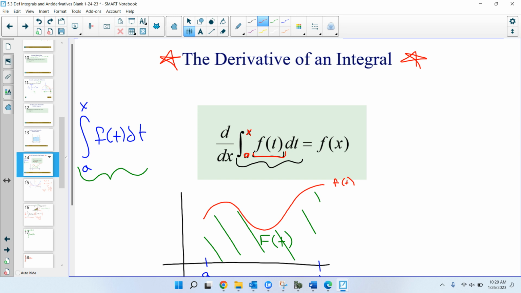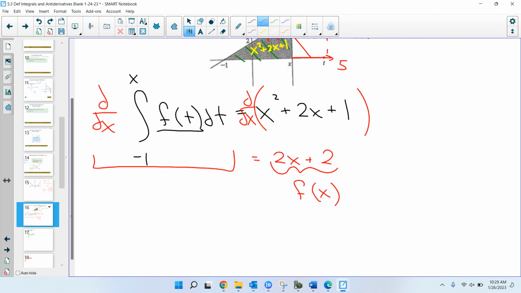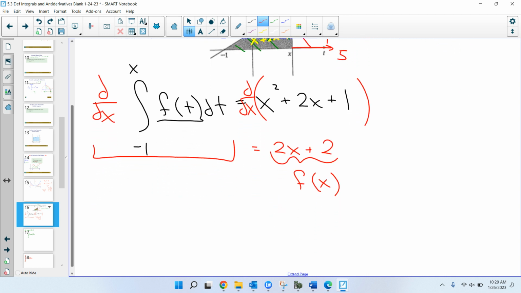If you take the derivative of that function of area, the derivative of that function of area brings you back to where you started with x's. Oh, it's an inverse operation. I took the derivative of something and got back to where I started. That something must have been an antiderivative. Are you with me? Okay, so we have that written down.